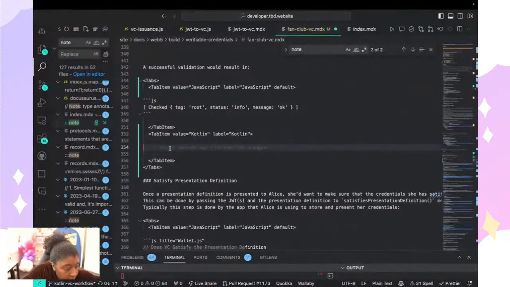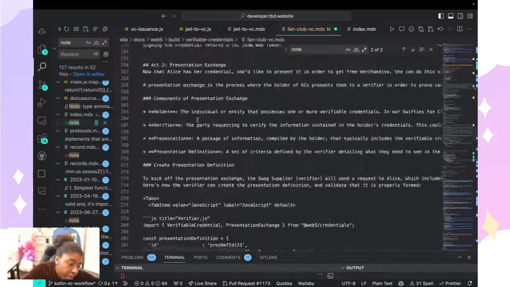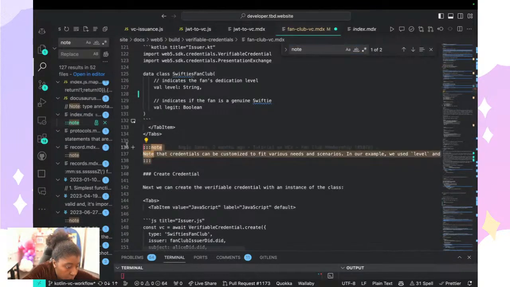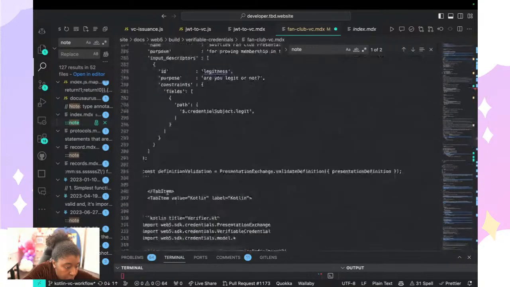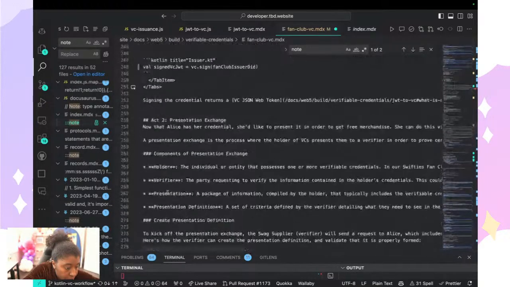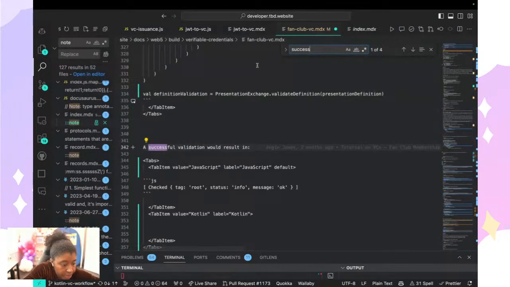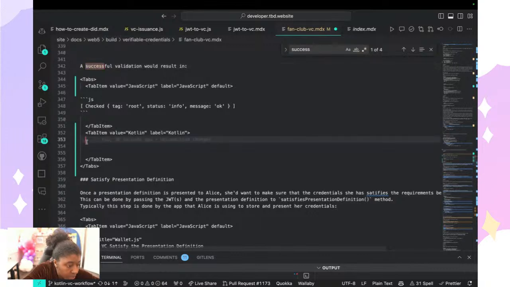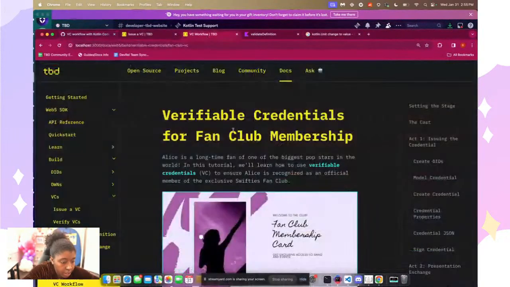All right. And then let's see. What's going on? What's the problem? If I could put one of these notes in there, then we're good to go. Maybe I tabbed it too much. Okay. So successful validation would result in this. Move this over for myself and paste. Let's see what it will look like.